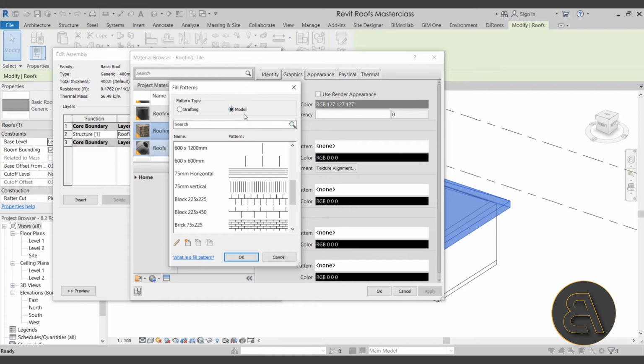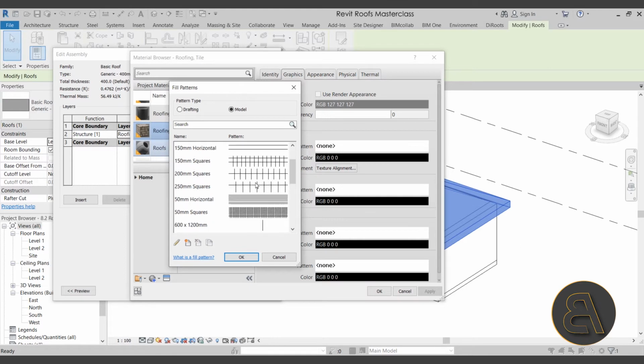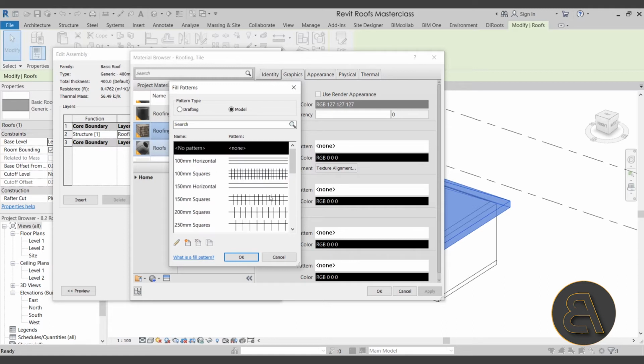So what you want to do is go with the model pattern, and then what I like to do is find vertical lines. Now let's see here. We have some horizontal ones, but we don't seem to have any vertical lines. And also, unfortunately, at least with this version of Revit, you don't really get any shingles here, which is too bad.